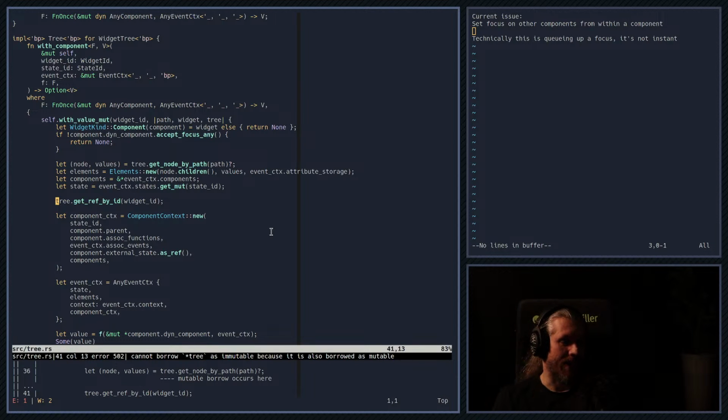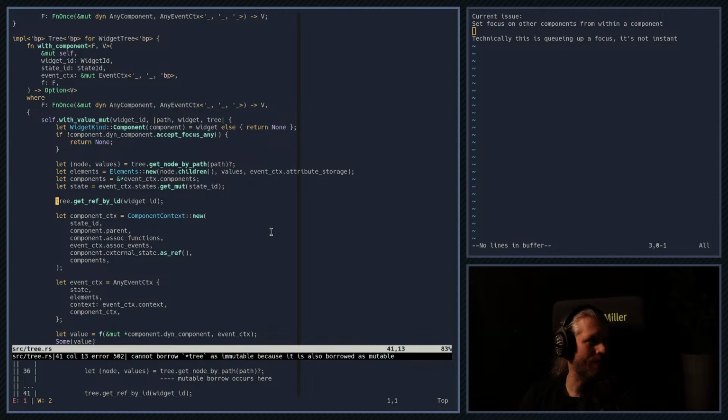So what this means is that we either need to store a closure. Do we store a closure, or do we eat the allocation, right?